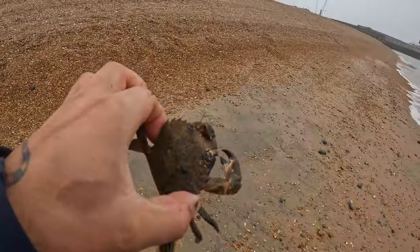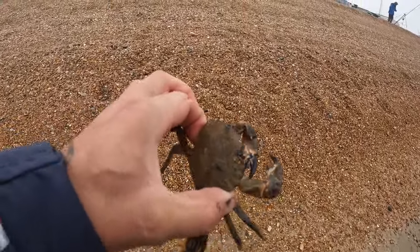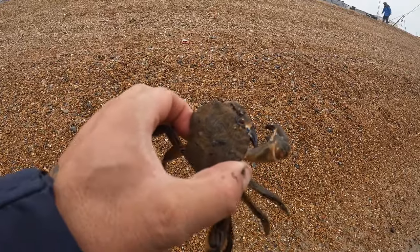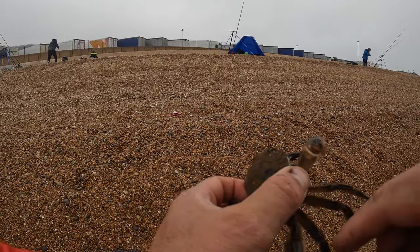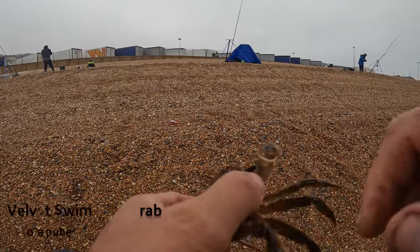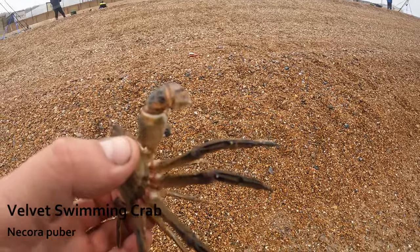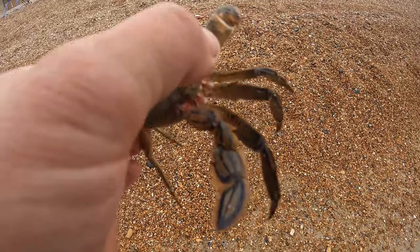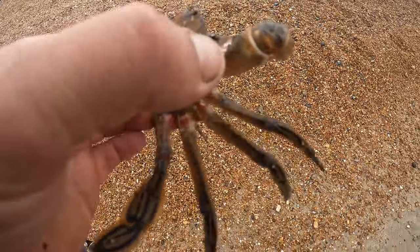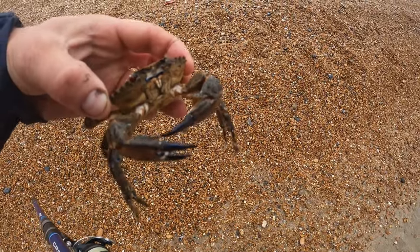Here's a slight wind up: 10 minutes ago Mark had a cod fish, and then I bring in this velvet swimming crab. They've got red joints. So let's have a look. You can see the red joints down there, just in the legs, and they've got this lovely bluey purple hue. Right, we're getting back and get rebaited.